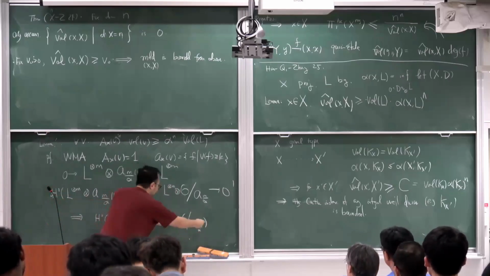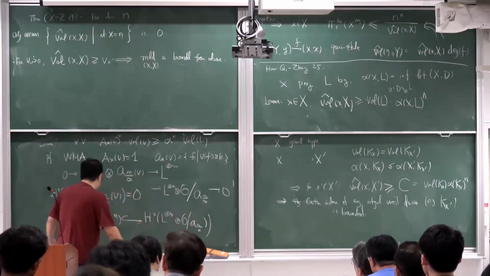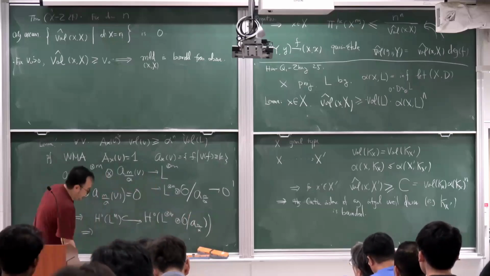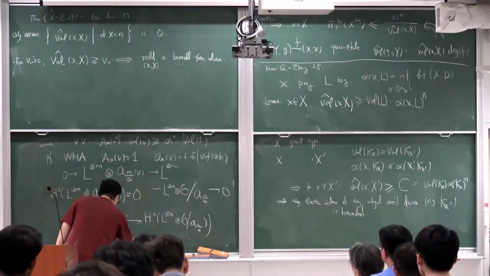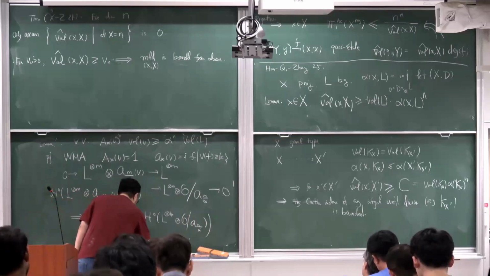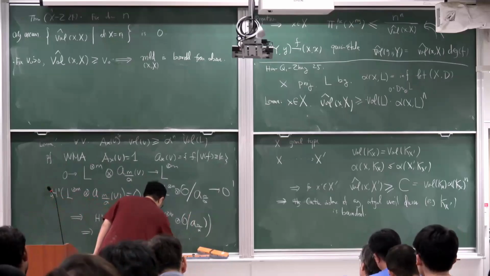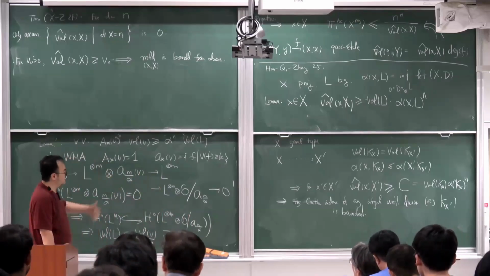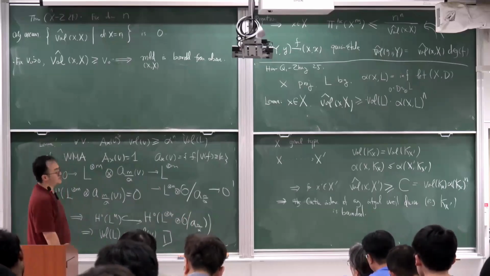Well, of course, this is the primary ideal, so the H0 is just the length of this. You divide by the same thing. That precisely implies that the volume of L is less than the volume of V divided by alpha to the power 2n. So that's the proof. There's really not too much deep stuff.